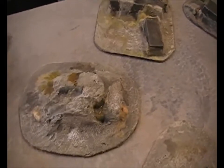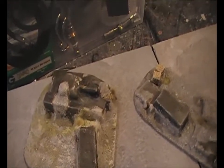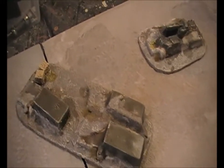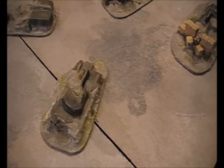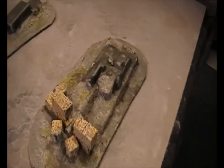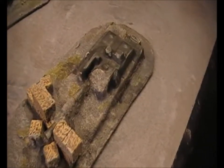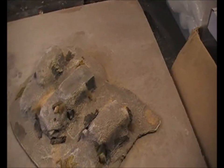Here we have two APCs. This is the original that I made, and then a new one collided with a jeep. There's a whole pack of jeeps, all buried under whatever. Another APC over there. Alright, here's a tank that has had a slight traffic accident. Okay, these are the original jeeps that I made. A couple more here.